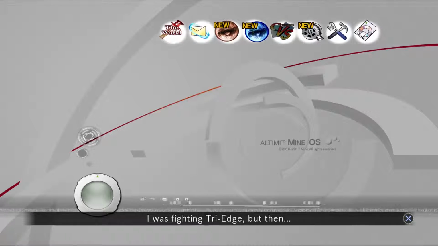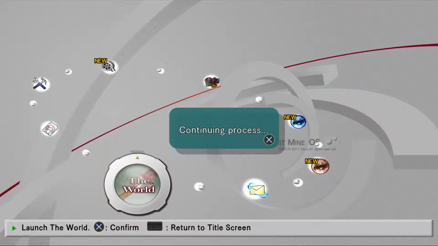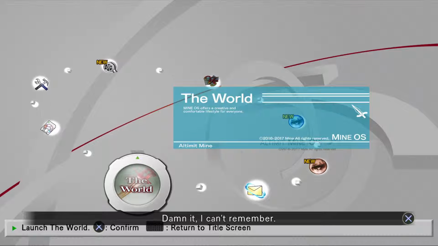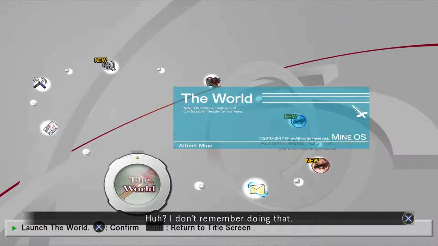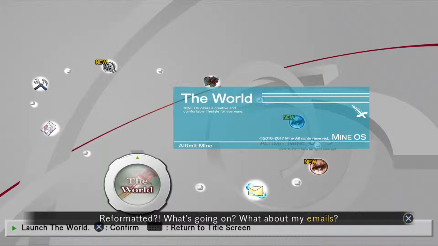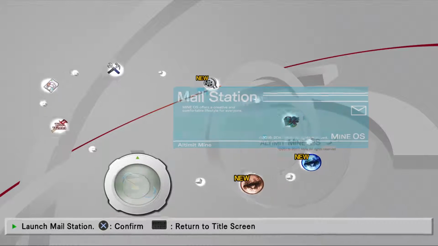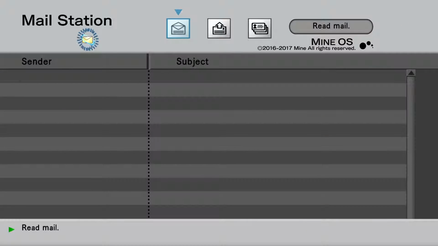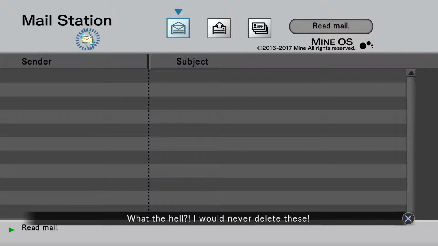I was fighting Tri-Edge, but then... Damn it, I can't remember. Huh? I don't remember doing that. Reformatted? What's going on? What about my emails? Huh? What the hell? I would never delete these. They're all gone. Even the emails I got from Shino.